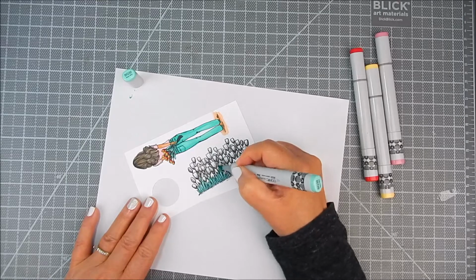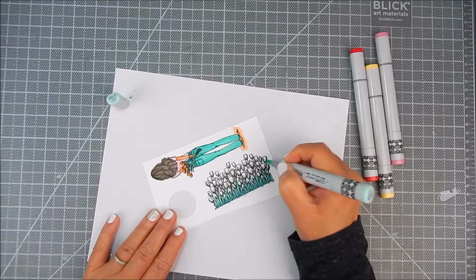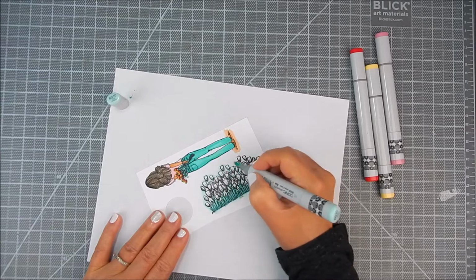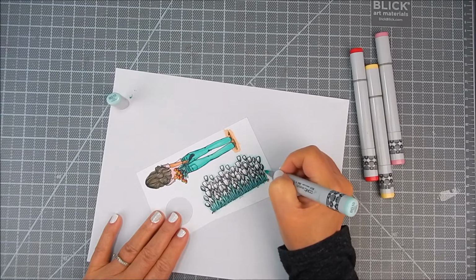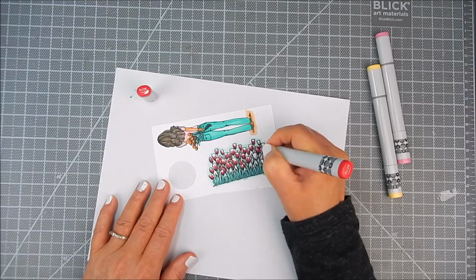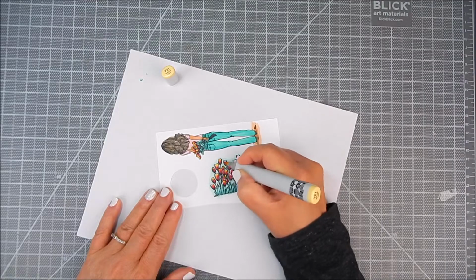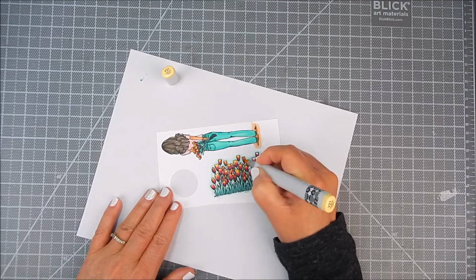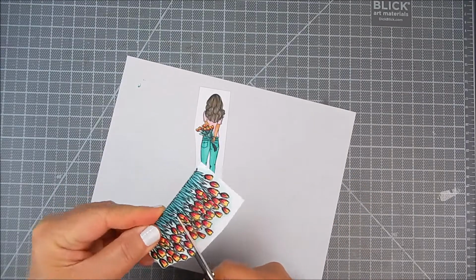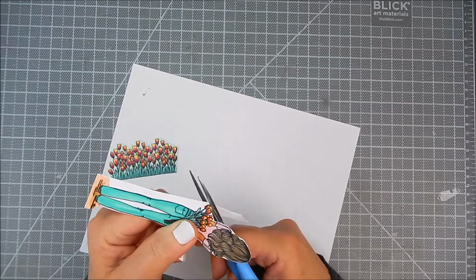I'm using more of a teal minty color for the greenery instead of just regular green. I just wanted it to look a little more bright for this card. And so there I go. I just add some more of that darker pink color, and then I accent it with yellow at the tops of those tulips. And so I am fussy cutting out the girl and the tulips.